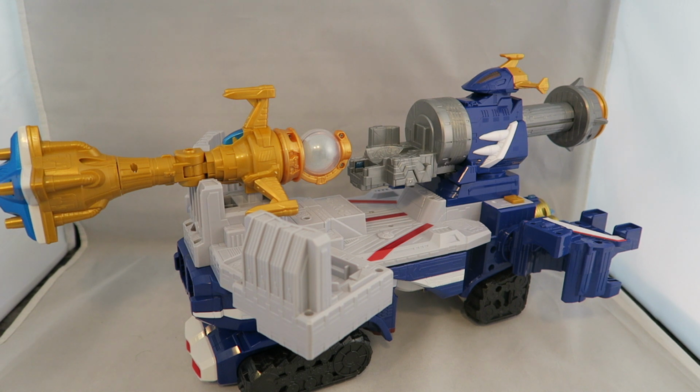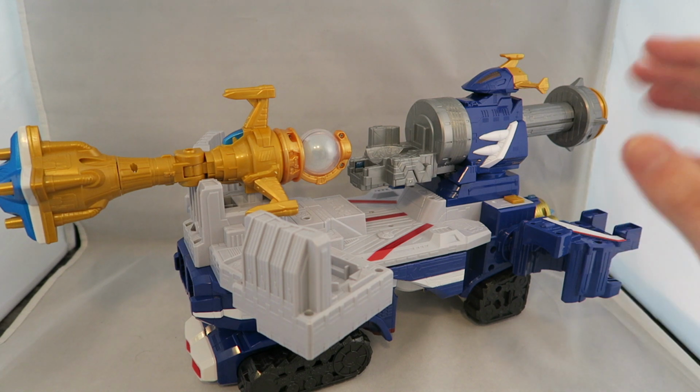Not skipping the sounds, but after I get the initial unique sounds for the first sound, I might go ahead and skip straight to the second one, because outside of the clips that announce the Voyager and then have the voice clips, all of them are like the same beeps and boops. So just to save time, around halfway through, I might start skipping if I can do it in a way that I don't mess it up, which means I won't be able to. But let's get started anyway.